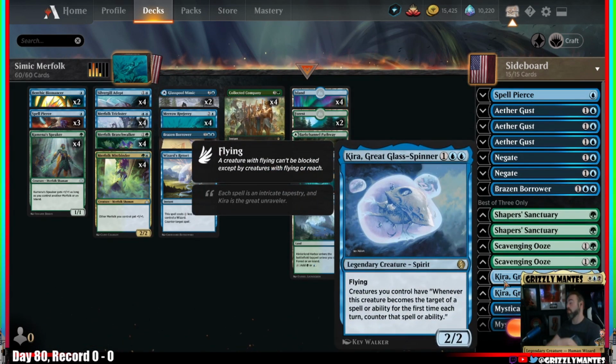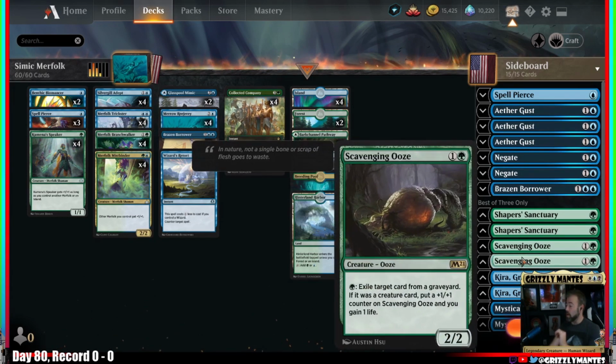This is especially important in those rack-sack matchups to avoid that awfully frustrating claim the firstborn nonsense, because, oh boy. But Kira wraps that up. Not to mention Orzhov Auras, very good there too. We have Scavenging Ooze as our anti-graveyard hate.